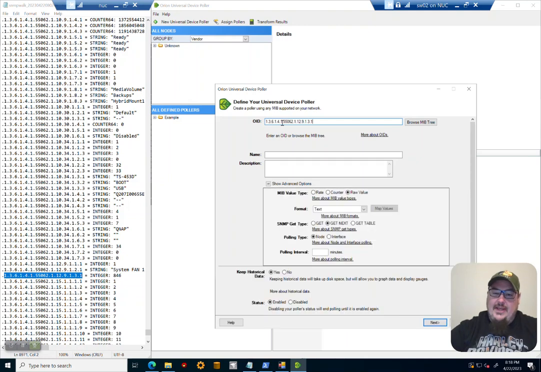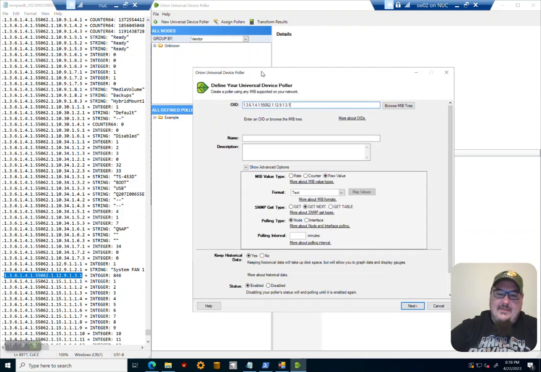And the name that I'm going to give it is System Fan 1 RPM. I've got a couple of different types of counters here. I'm just going to pick the raw value with an integer.